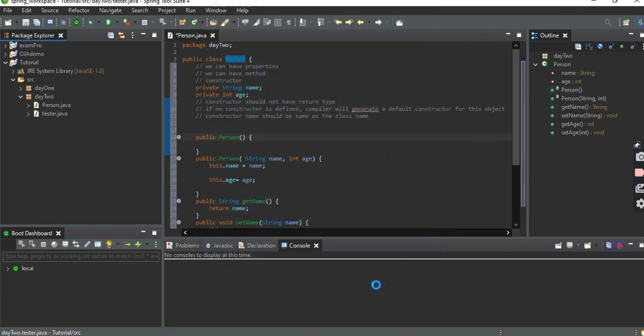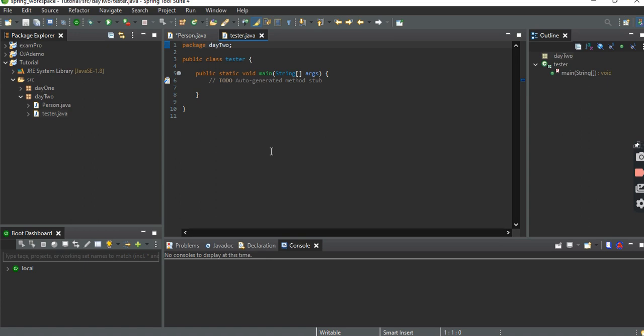Tester. This is the tester class that will test my data type.